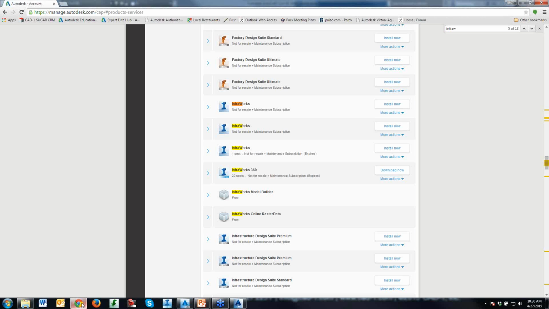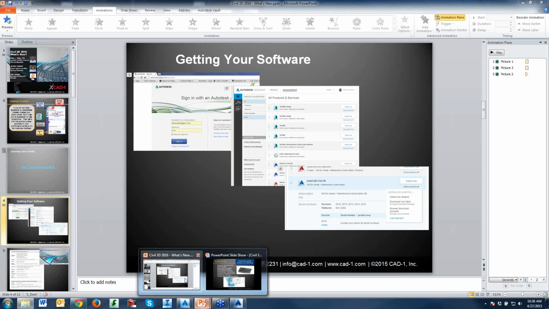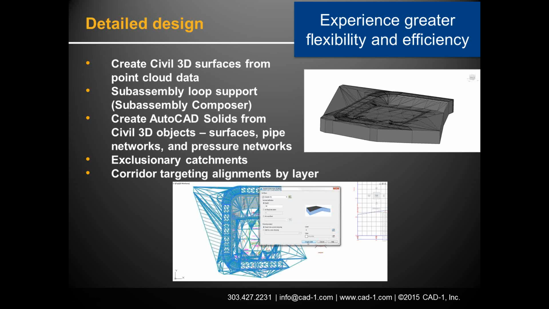So, solid. Basically, you would do that to be able to export them to something like Inventor, or for 3D printing. Things like that. As I mentioned before, I could take it out to an IFC file so I can bring it into Revit. Yeah, so I'll come back to that one.